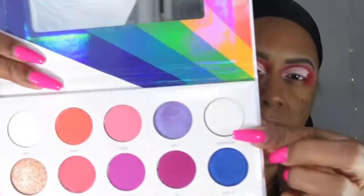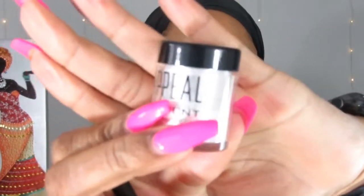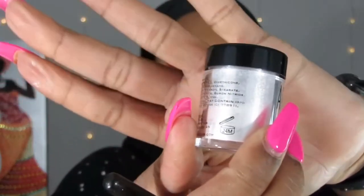Now, I am going to go ahead and probably put some pigment on top, because I just swatched this Liberation color. Can you see that? This Liberation does not stick or show up very well. So I'm going to take some of this Appeal pigment in Pearl White. It's Pearl White, Appeal Cosmetics. Got this in probably a Lashy box, I believe.